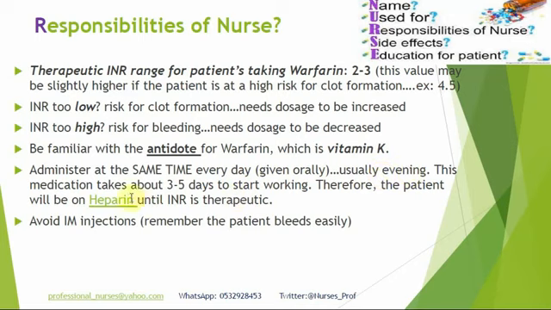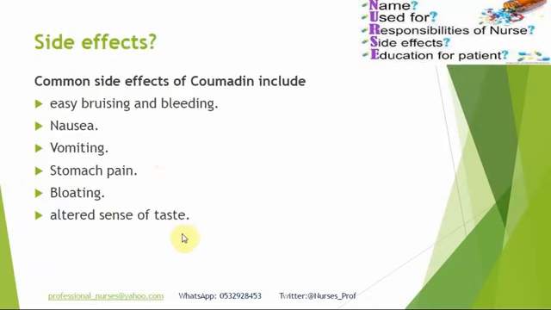This medication usually will take 3 to 5 days to start working. Therefore, during this time we have to keep our patient on heparin infusion until the INR becomes therapeutic. As nurses, we also avoid IM injection, because remember, this patient is always at risk for bleeding, and he may bleed easily.